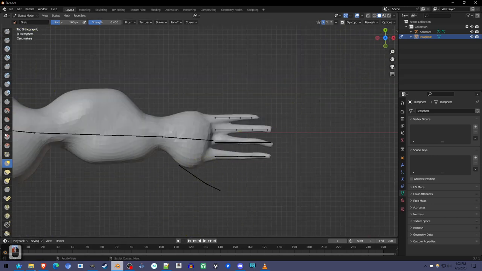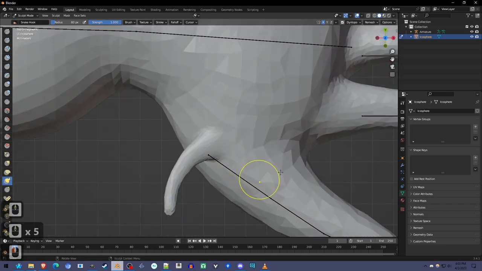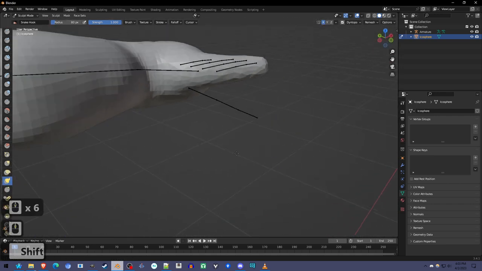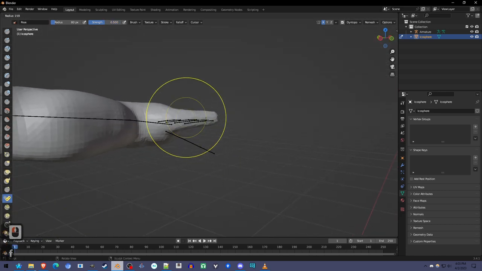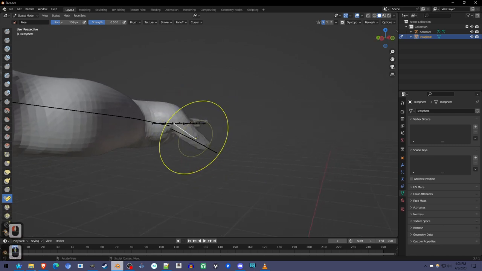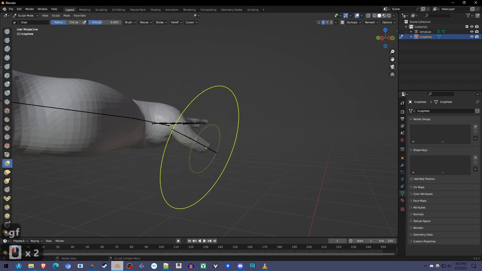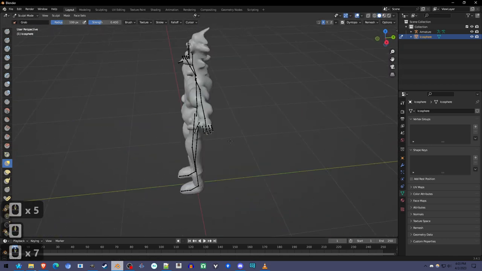Let me just add the thumb bone. Oops, that's a bit big. Remember that it's based on how far you're zoomed in as well. The Dyntopo detail is based on how zoomed in you are. So if I zoom in a lot, you get a lot more detail out of it. But I can show you what the pose tool is useful for. I can just fix this thumb so that it's rotated down where the guide is. Maybe use the grab tool a little bit. Stretch this out with the grab tool. There we go. Everything's pretty much on the bones all across.